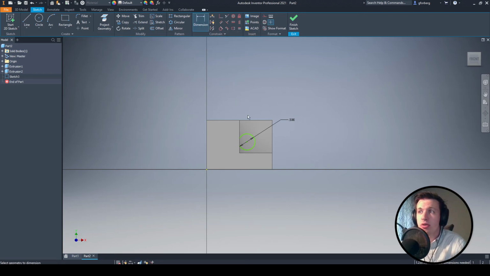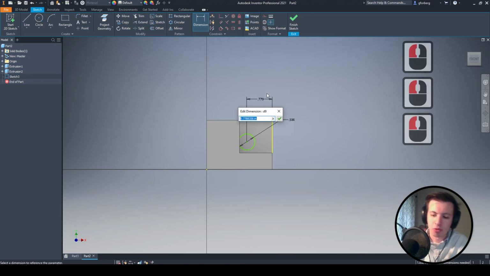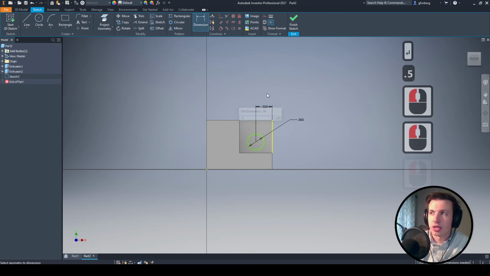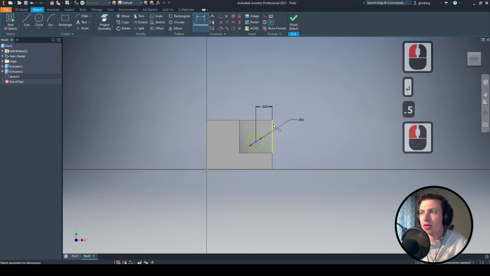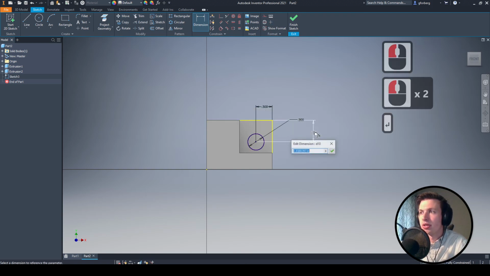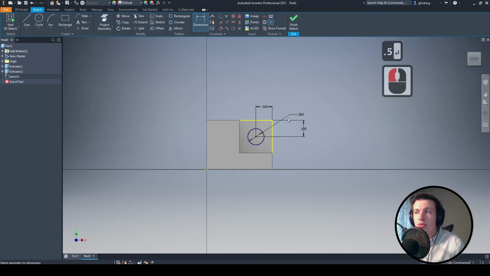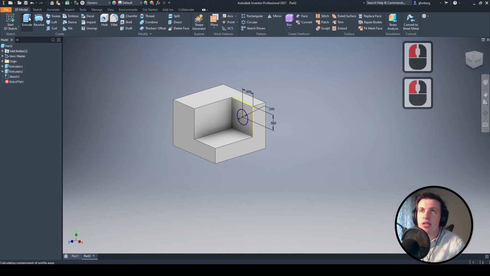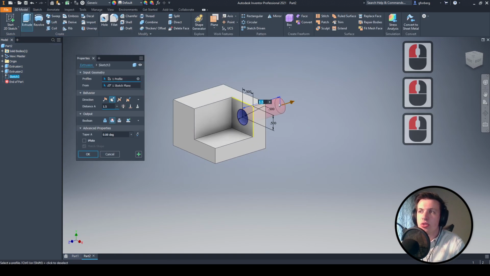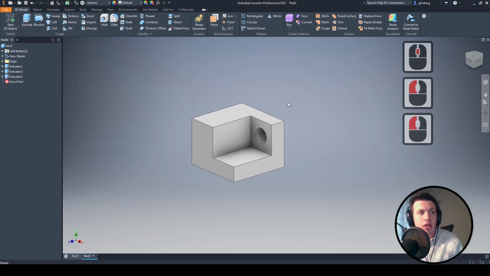So we're going to take our dimension, and we're going to go from the center of the circle to the outside edge. I'm grabbing this right from my drawing, and I'm hitting 0.5. Doing the same thing over on the other edge. That's 0.5. You can see it's now that dark blue, it's fully constrained. I can click Finish Sketch and extrude this to subtract all the way through. Click OK. I now have completed the part Sonic the Hedgehog.